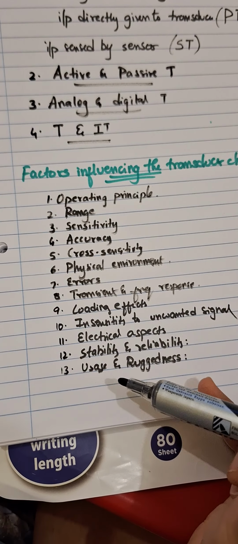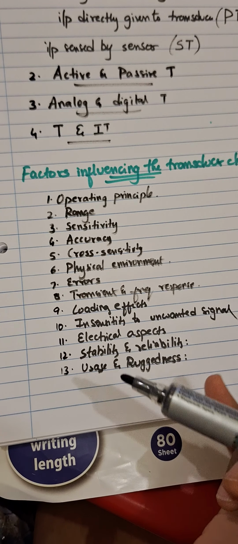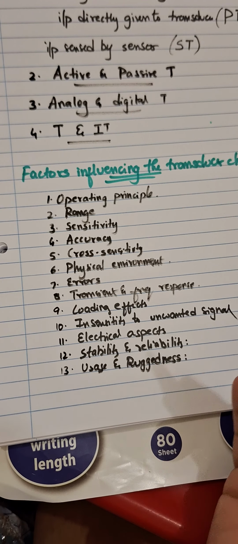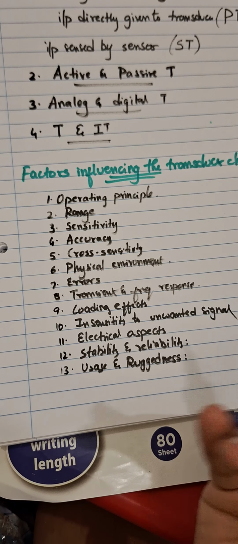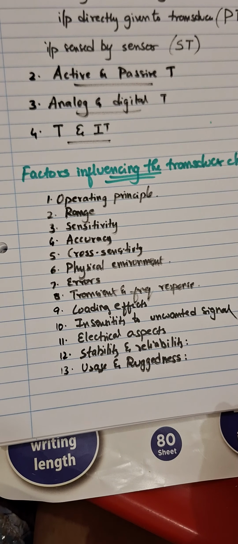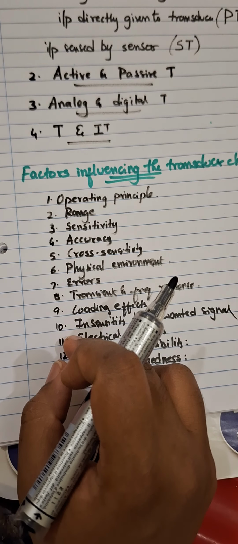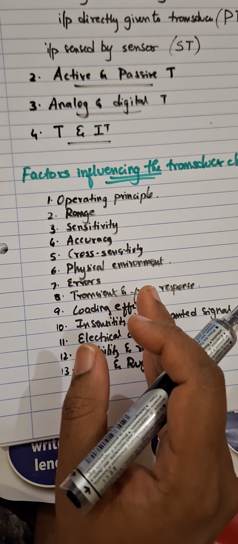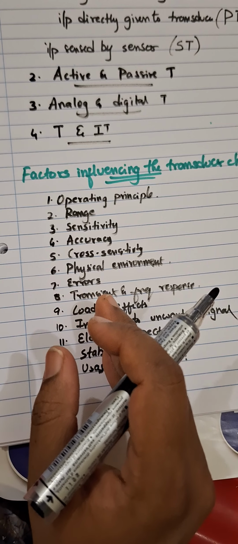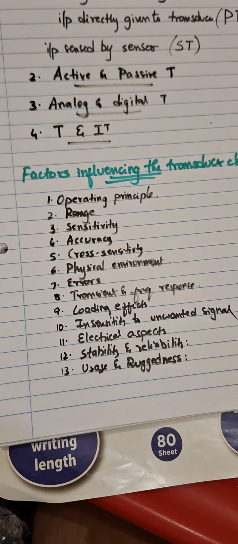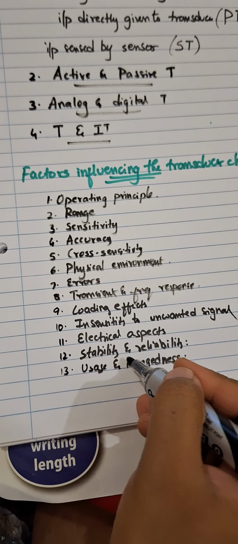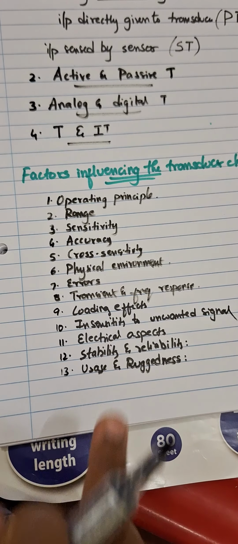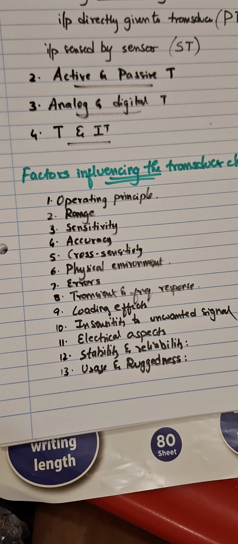Only then can you choose the transducer, because it is not a straightforward element. For example, when you are selecting a voltmeter, it's a direct element. You are just giving an electrical input, it is giving you an electrical output, that's it. But here the transducer is converting one form of energy into another form. Like temperature is converted into an electrical unit, and only then is it displaying the temperature. So this conversion is not easy. When you are selecting a transducer, all these should come into your mind. Depending on this only, you should select the transducer.